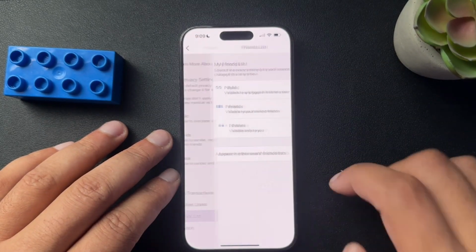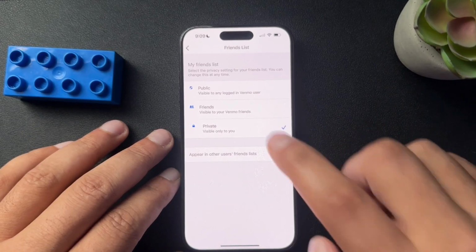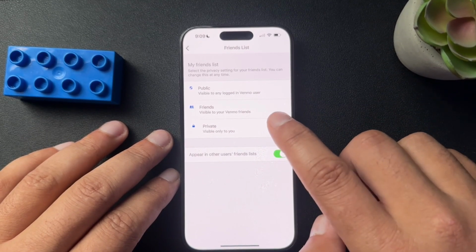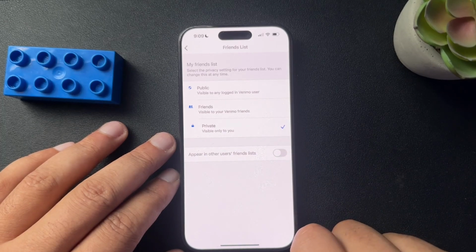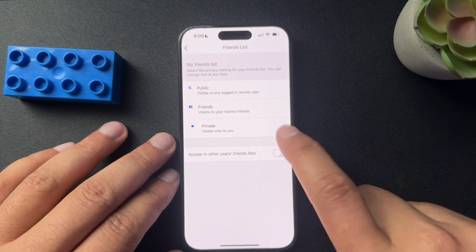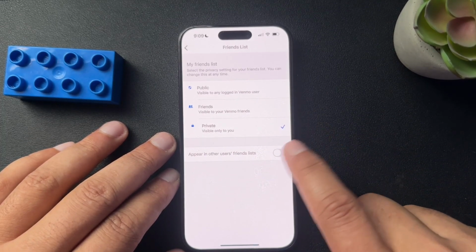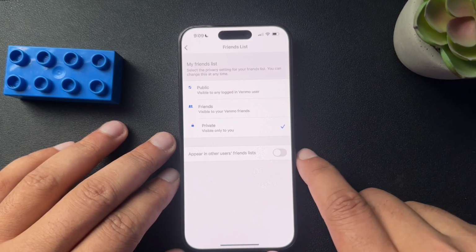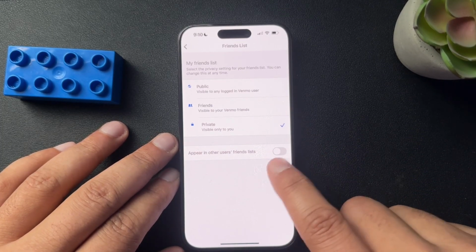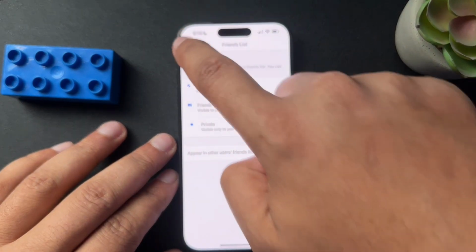We're also going to go into friends list, and we're going to make sure that our friends list is also private. And then also, if we do not want to appear in other people's friends list, we can turn that off here. So if their friends list is not private, we want to make sure that our name doesn't show. Again, if you are a representative in the US government, make sure that you turn this off.